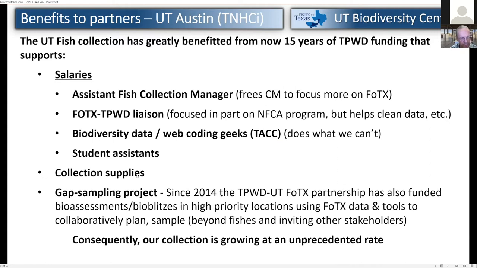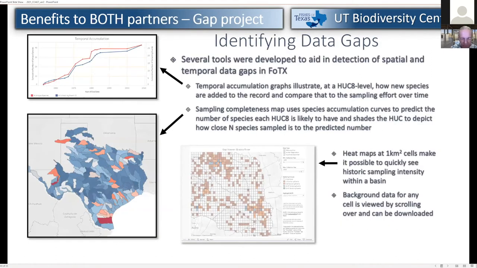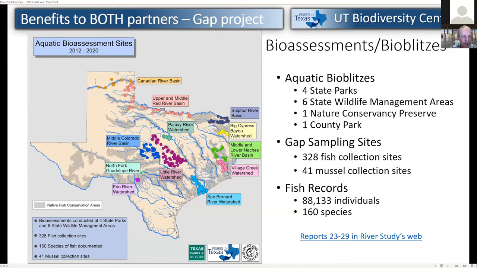For us in the collections, this funded salaries to keep our collection functioning while we worked on the Fishes of Texas project. We could hire student assistants, pay for computing, and increase our collections budget by doing lots of sampling and bringing in more specimens than ever before — we're growing at an unprecedented rate. A newer project started in 2014 gets both UT and TPWD folks out in the field together, collecting much more than just fishes and engaging the public in bio-blitzes. We use our gap-finding tools to identify where to send sampling efforts.